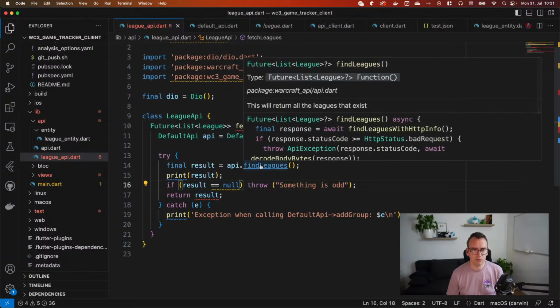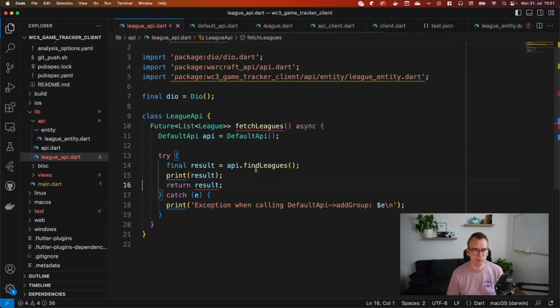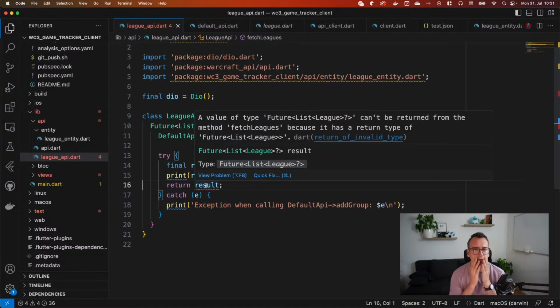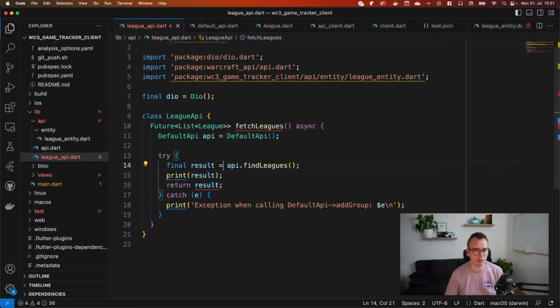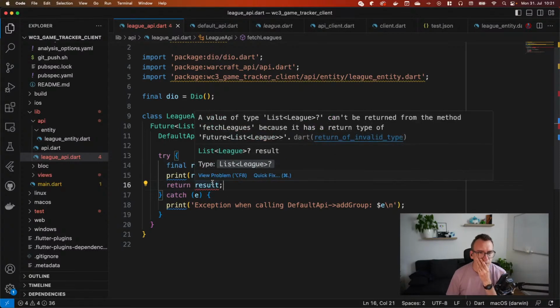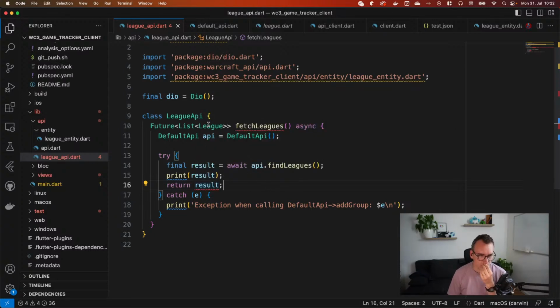I thought this one returns a future list of league. List of league, a value of future. Did I forget to await? Yeah, sure. Await. So let's do that. A value of list league can't be returned from the method fetch leagues because it has a return type of future list league.